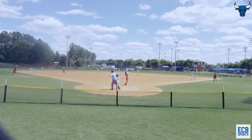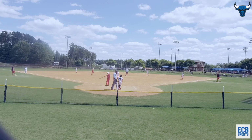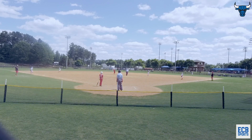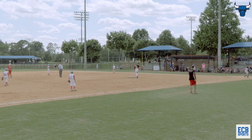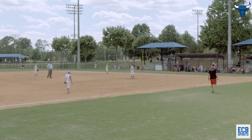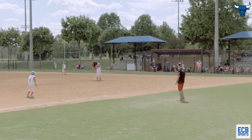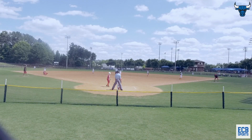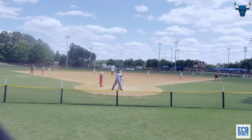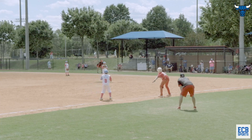He makes contact. That one's foul. William makes a stab at it, but the ball was moving. Don't stop. We're going to reset and do it again. Let's see if Wesley can put him down. 0-2, I believe, to this batter. 2 outs. There he goes to third. No throw. All right, sit him down right here.